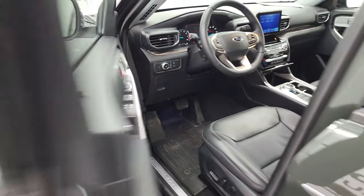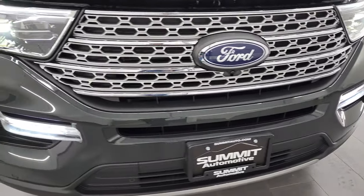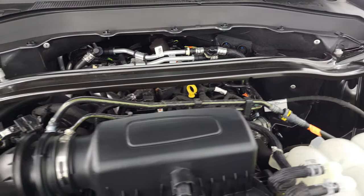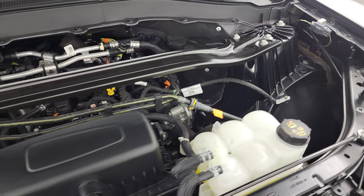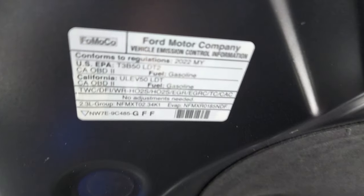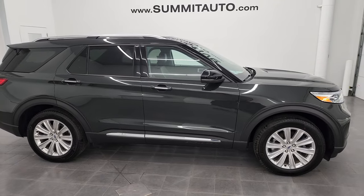I would personally like to thank you for checking out the video today, and hopefully from this HD video you'll have been able to verify the quality, condition, and options on this Explorer inside and out — really a nice ride all the way around. Lights are all working nicely and super bright. Under the hood we have the 2.3 liter four-cylinder EcoBoost engine, 300 horsepower, engine bay very clean, runs very smooth. Once again, this Explorer has been fully safetied and inspected by our service shop, has a fresh oil and filter change, all the fluids have been checked and topped off, and it is 100% ready to go. There is the emissions sticker. I would highly recommend this Explorer from a quality and condition standpoint — I think whoever gets this one is going to be very happy with it.